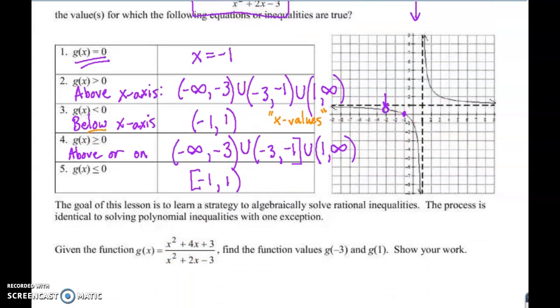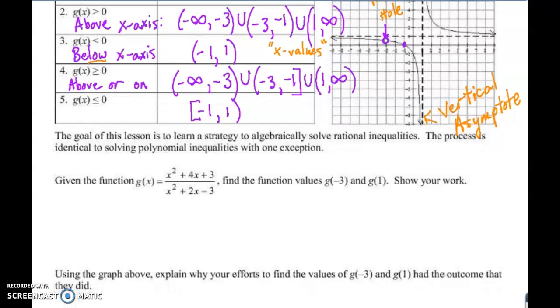If you've heard that phrase before, let me write that down. So this point is called a hole, or I believe we have learned the phrase a point discontinuity. Sometimes we use the phrase a removable discontinuity. Versus the vertical asymptote, is a non-removable discontinuity. Now we also have a horizontal asymptote, but we're not learning that today. Just put that on the back burner.